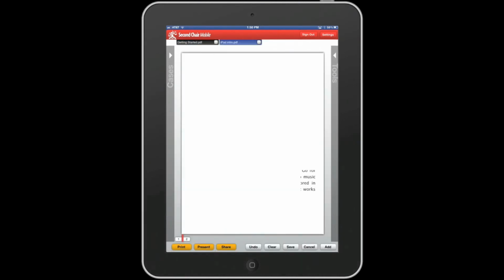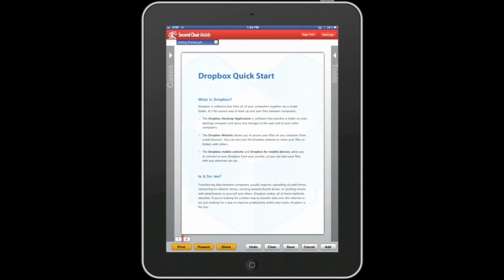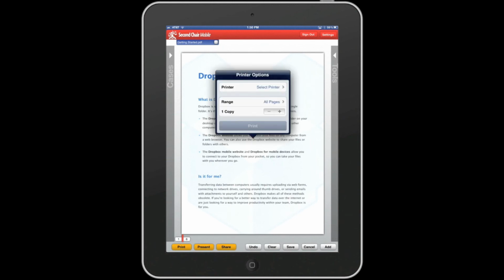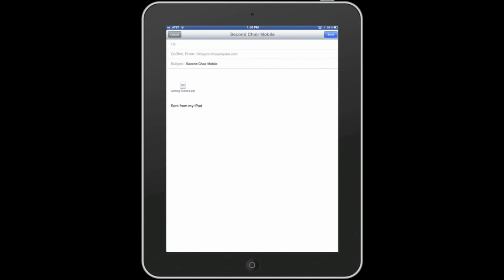There are some additional screens. At the top of the screen, you can see that you can toggle. The blue color is the screen that's showing. You can press the white box in the blue toggle, and that tab will disappear. You can print at the bottom, and that will be to an AirPrint printer. You can click share, and this is neat. You can send a PDF document of anything, including your annotations, to whoever you want.